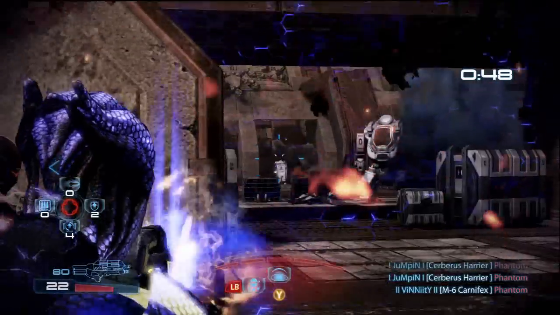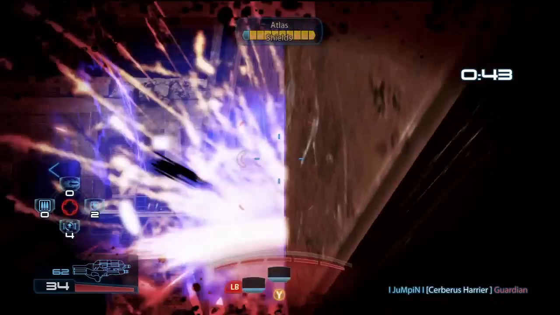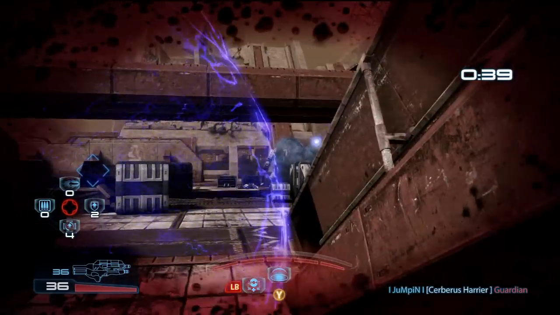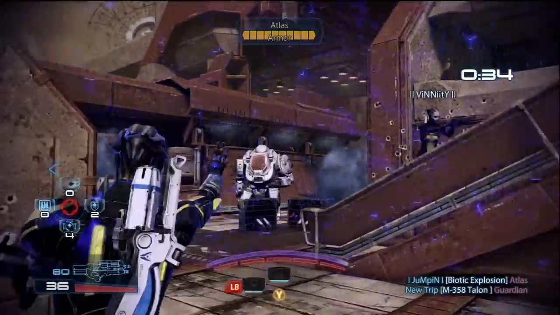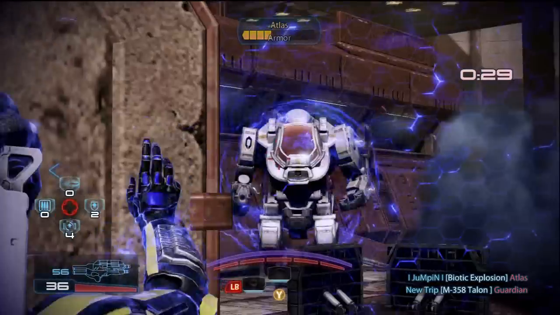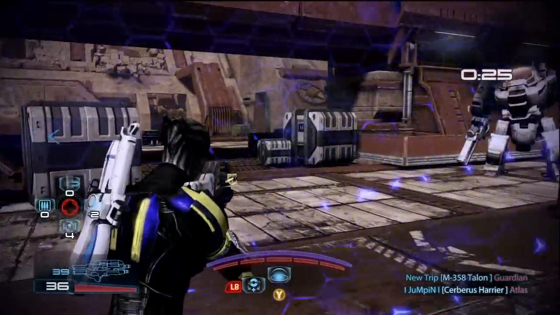Like I said, I'll repeat it one more time. The Asari Justicar with the Harrier is absolutely amazing and a lot of fun to play. In general, she's the best adept in the game for what she does, which is setting up explosions. That's pretty much her job. Her main job is just to set up explosions. That's the best way to describe her, and the best way to play her.